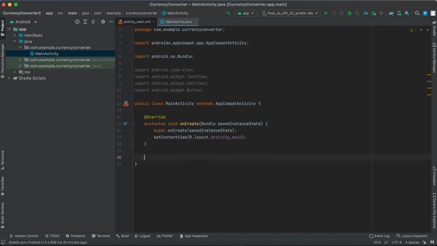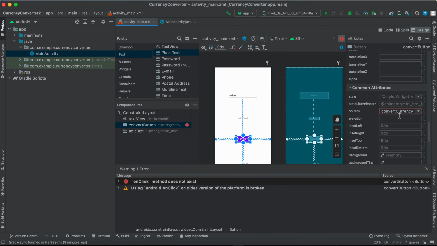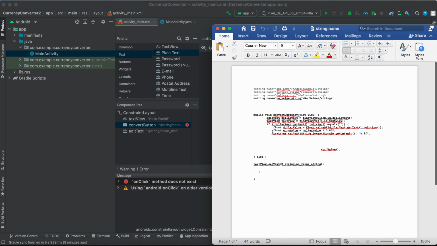So we're going to add our onClick function here. Let's check the function name again: convertCurrency. I already have this here, so I'm just gonna copy it.